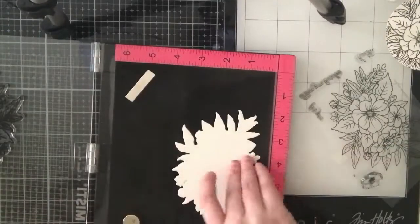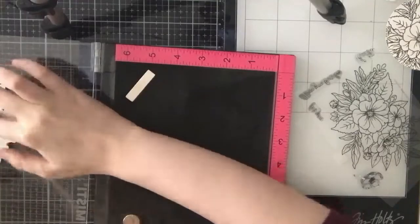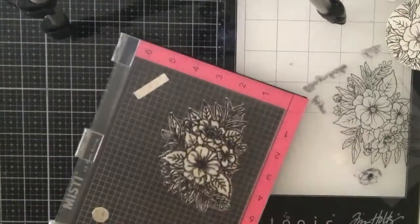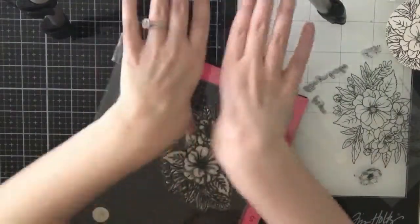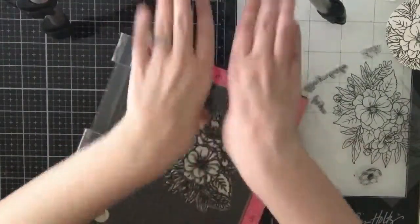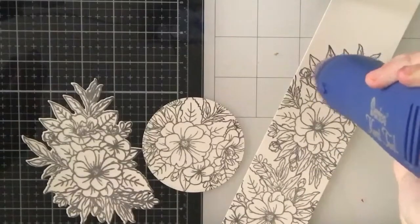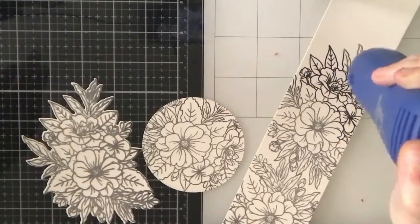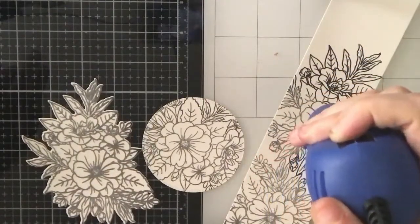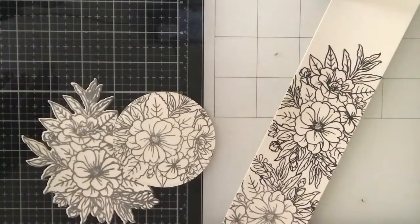For this piece of watercolor paper, I die cut it from the coordinating die, and to ink up this, I'm going to lay it on top of the stamp, and then I'm going to close my MISTI onto the screen, and then I flipped it back around and I'm going to apply pressure. I did have to ink up that one a few times in order to get a good impression. After everything was stamped, I added clear embossing powder over each of these panels, and then I'll just heat set them with my heat tool.